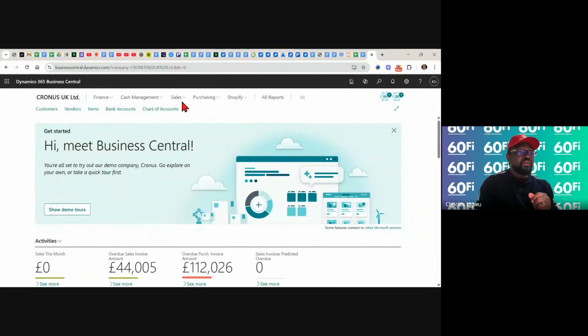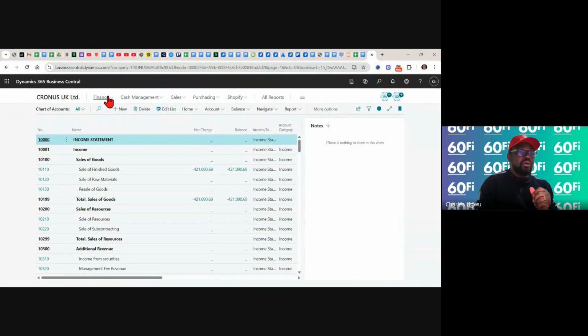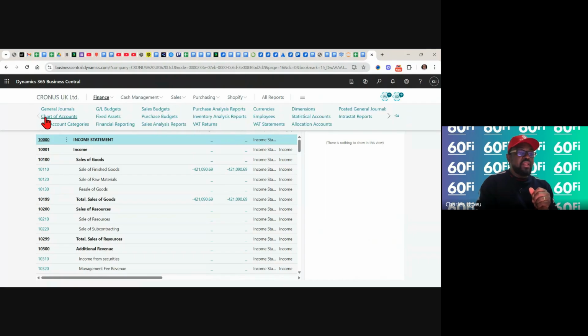So you can see from here, financial, we'll go to financial here. If you come over here as well, you can see chart of account. So we can navigate to chart of account through any of these. You can get there through this tab, or we can go through financial accounts.